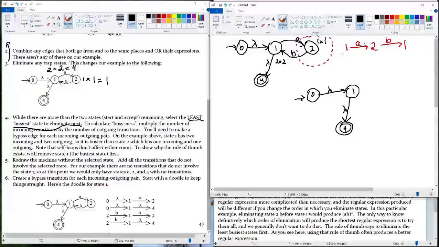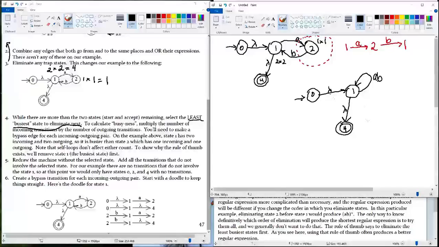And now I think about, so 2 is gone, and so are the roads that used to connect to 2. This road's gone and this road's gone. They got blown up. But I need to build this bypass that goes from 1 to 1, and its label is the concatenation of these two things. So its label is AB.